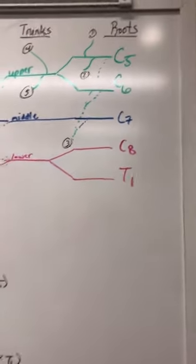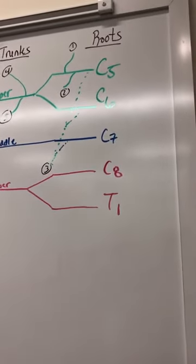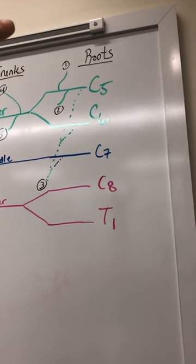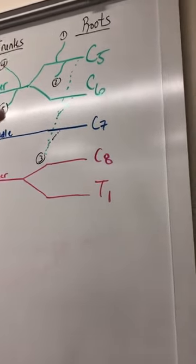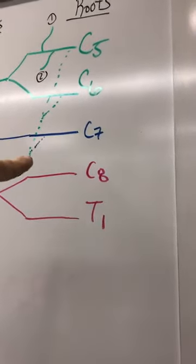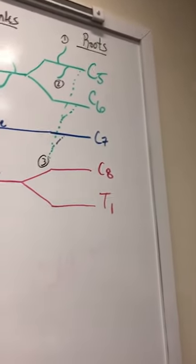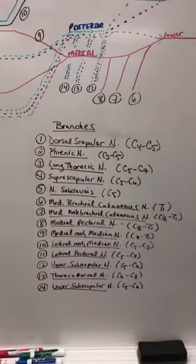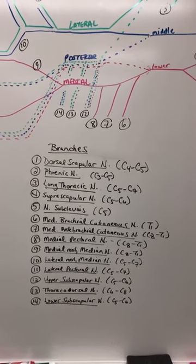And now you can see coming off of those roots, we have a couple of branches before they become trunks. Number one that you see up here is a contribution over to the dorsoscapular nerve. Number two is a C5 contribution to the phrenic nerve. And then you see C5, C6, and C7 contributing and giving rise to a nerve on number 3 called the long thoracic nerve. And again, these are all listed if you need them down here. I'll include a still of this picture so you can study.